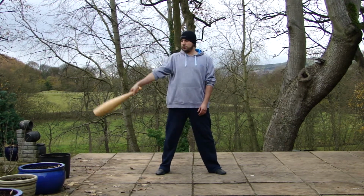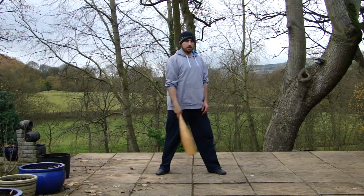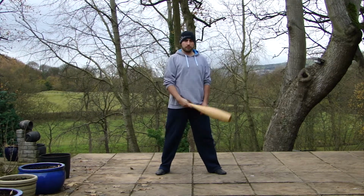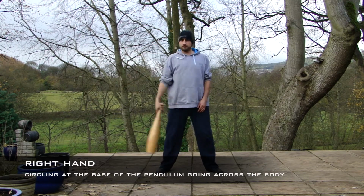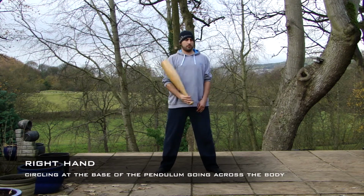The momentum of the club should help you do this. Also try to be conscious of the three key points that you're hitting, which is left and right and at the bottom of the swing. So after doing that a few times, the movement should be quite smooth. Here I'm doing it from right to left. At this moment in time I'm not getting the other hand involved.